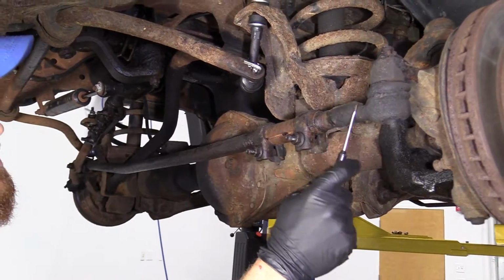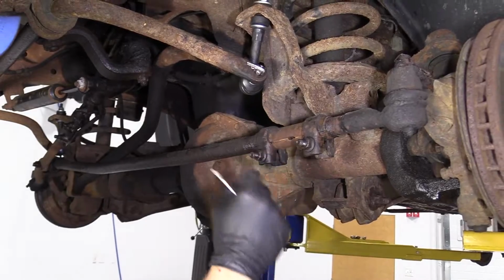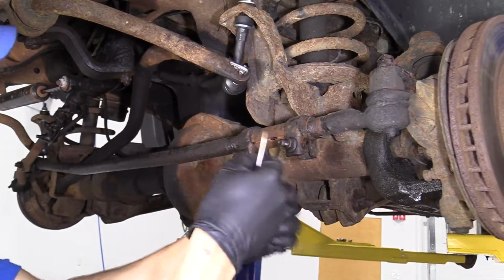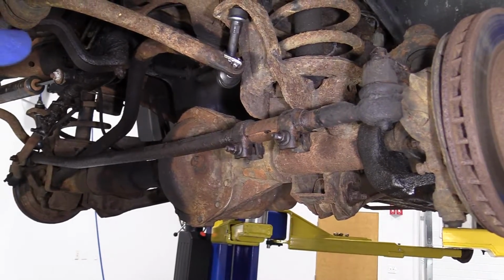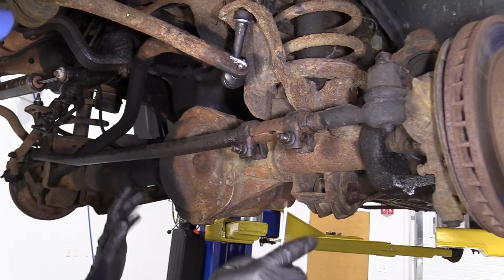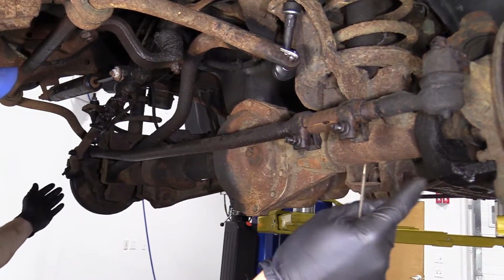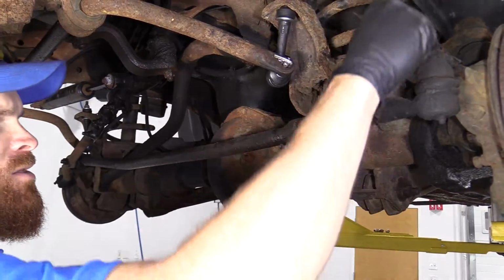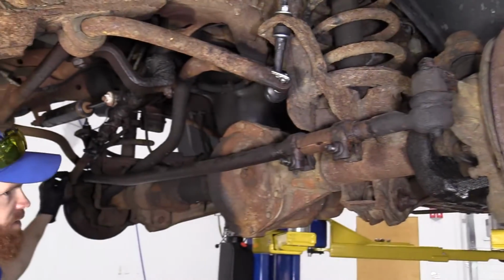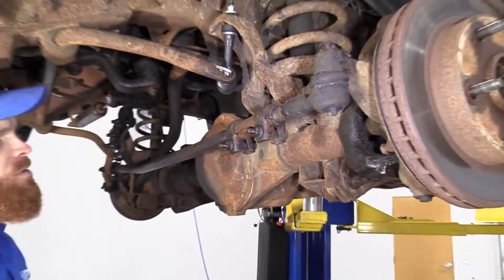You know how to replace this if you wanted to. Like I said, loosen it, take this off. Put on your new tie rod, snug it all up, get it to about the same length, and take your risks the way that you're going to do it. For me personally, one unit. Measure it up, put your new one together right on the floor, have it about the same length. You put a nut there, you put a nut here, you tighten these up, and you're good to go down the road to your alignment shop.